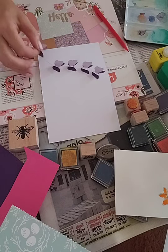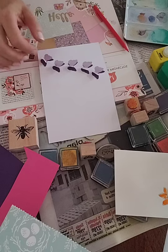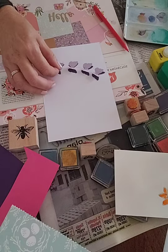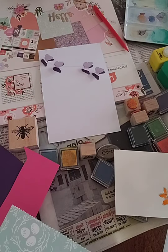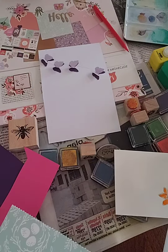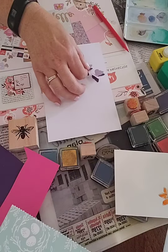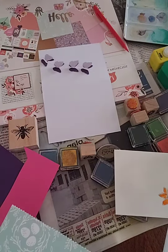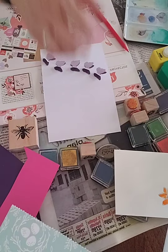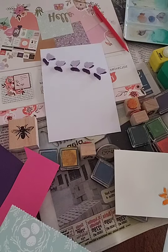There's so many things that you can use to make a Mother's Day card. I love to take greeting cards that I get and cut the pictures off and sometimes they have little flowers on them. Cut those off. And then I put them all in a box for stuff that I can use to make other paper projects.